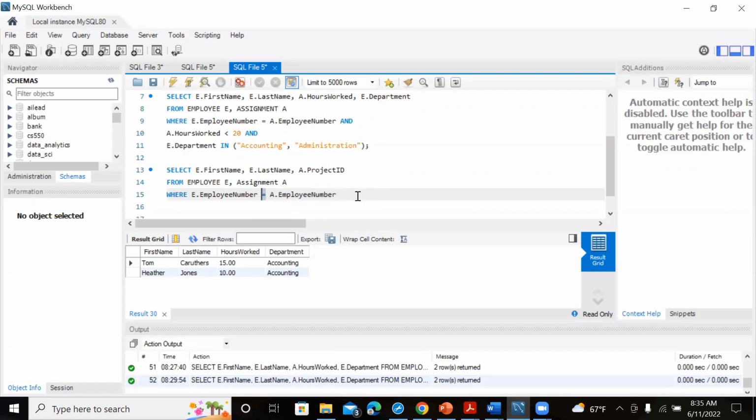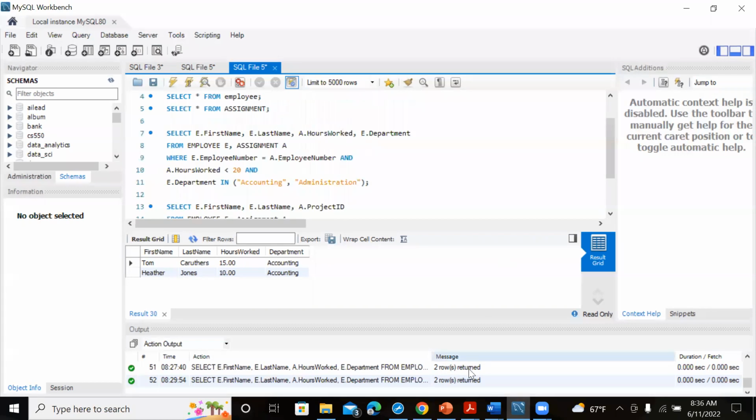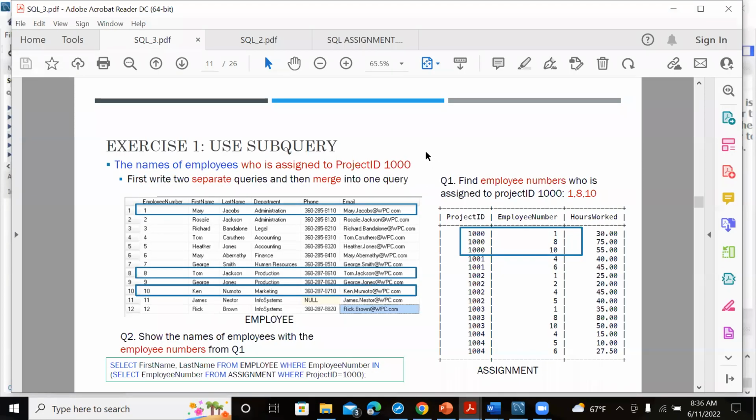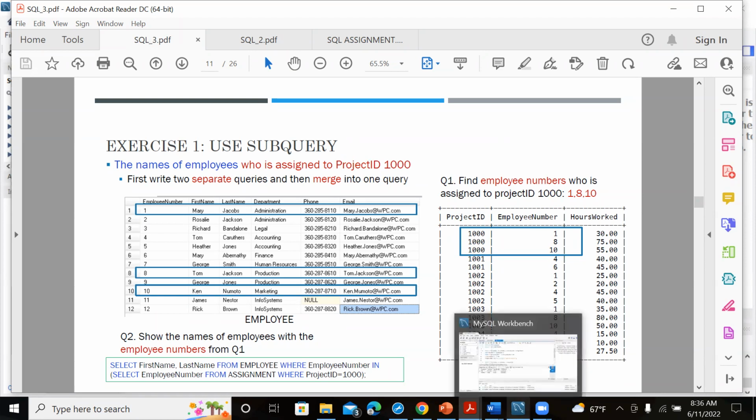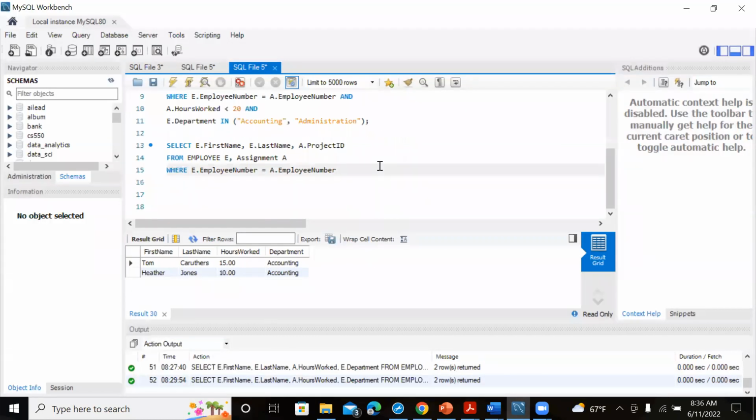And now the condition we want to place is we want the project ID that is assigned to equal 1000. This is where the condition comes in. And the project ID in assignment table equals 1000. I don't know if this query is clear.